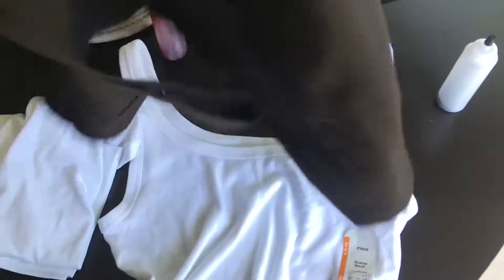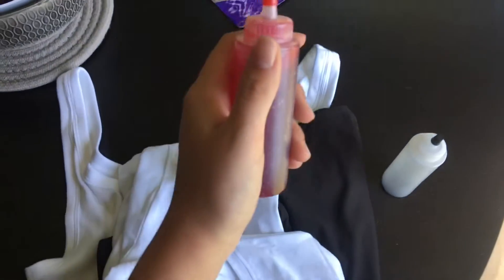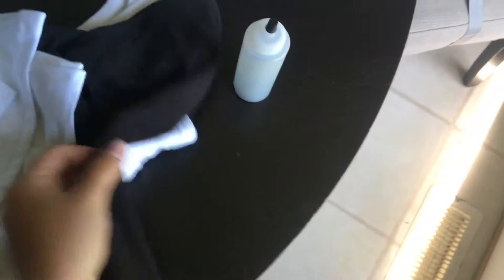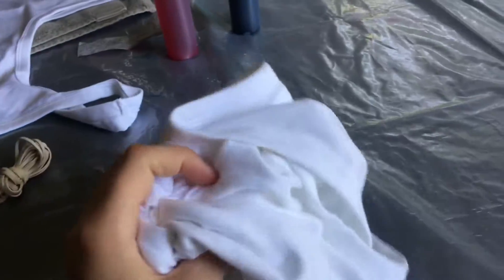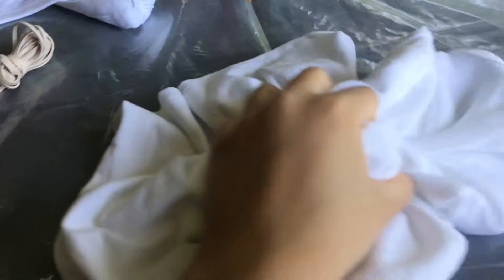I have a white tank, a black tank top, and a white t-shirt. I'm gonna do the t-shirt black and the white tank top red, and we're gonna bleach the black one. I'm gonna do a spiral. For colors, I think I might do either just pink, or like a light blue, or both together. I'm just doing whatever with the light blue. I'm going to do this one red because I feel like it'll be really cute, and I'm just gonna do a scrunch because I still want some white to be in there.